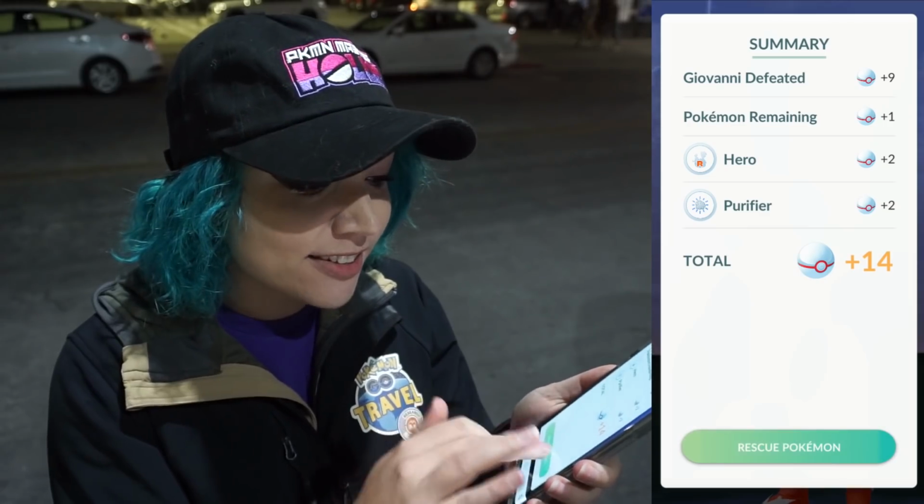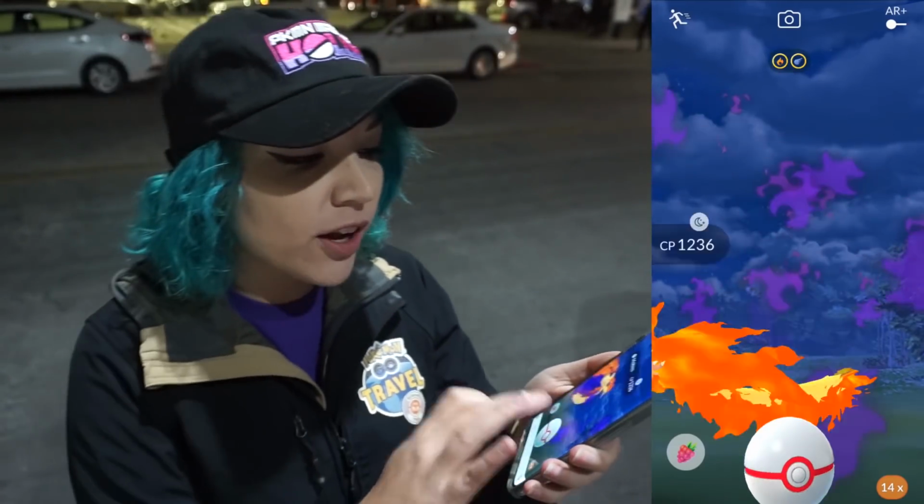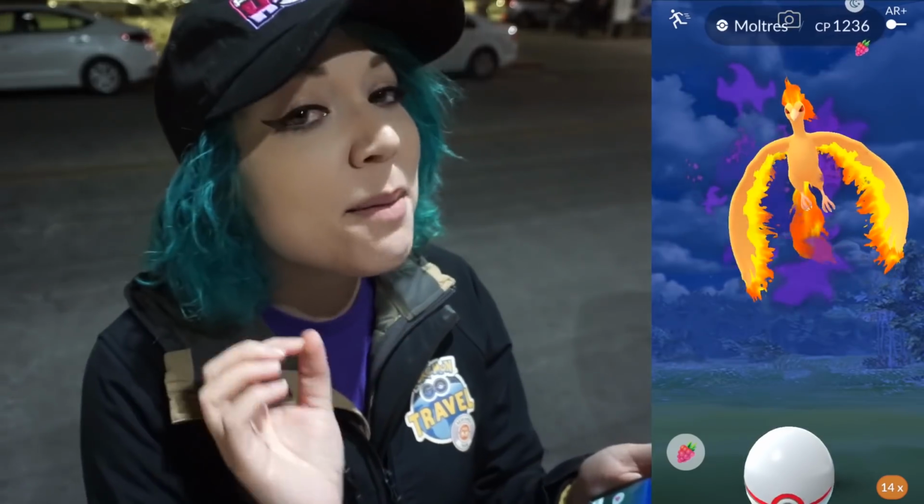And finally, let's see if I get a good IV Shadow Moltres. Of course, Shadow Moltres, Shadow Articuno, and Shadow Zapdos cannot be shiny right now. Oh, I should have pineapped that. Use a pineapple berry because you want to get those extra candies. So let's see if I can capture it on the first ball. I should have just used a pineapple berry. I don't know what I was thinking. I don't know why I used a regular raspberry. Anyway, but I caught it. So remember to use a pineapple so you get those extra candies for your legendary Pokemon.